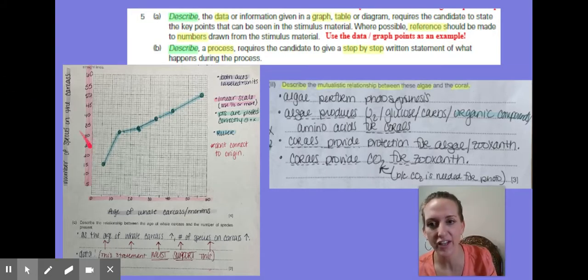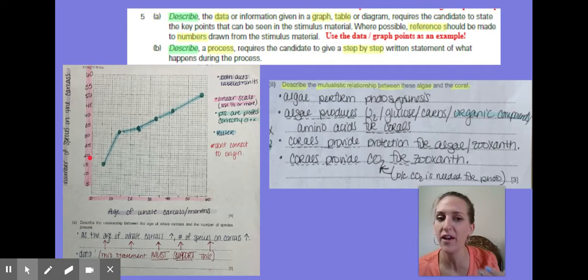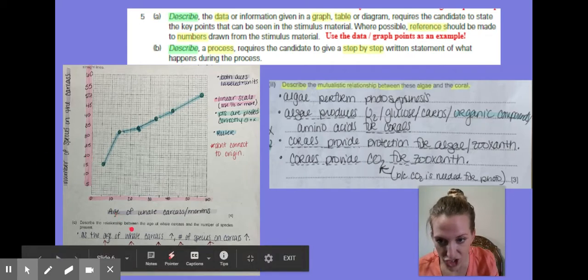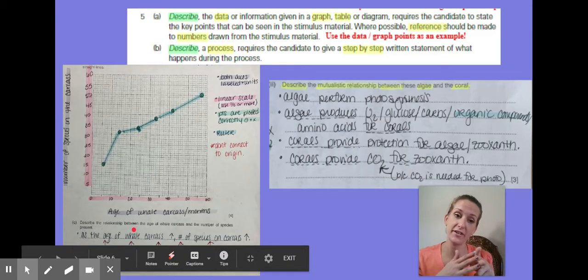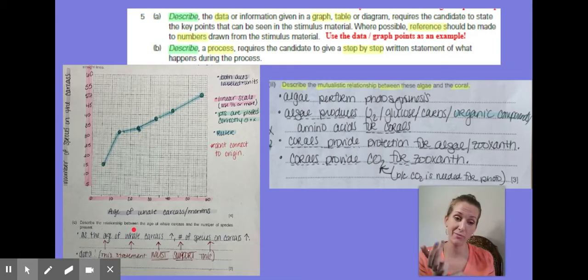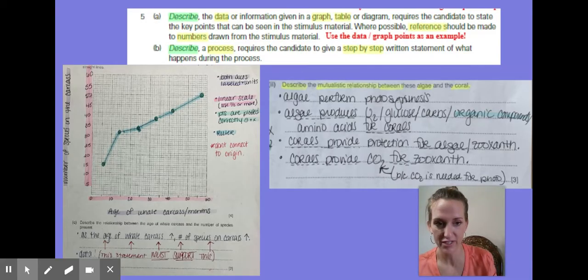So I'm looking here. My x-axis is age of a whale carcass in months. Carcass is a dead body. And on the y-axis, the number of species living on the carcass. So really this graph is saying, as your dead whale sinks and hits the bottom of the floor, as it starts to age, some species are going to come and live on there. They gave us data to graph this, but once we had it graphed, we have to talk about it. It says describe the relationship, so how one thing is affecting another. That's the time the whale carcass is at the bottom, and how many little organisms come over to live on it.